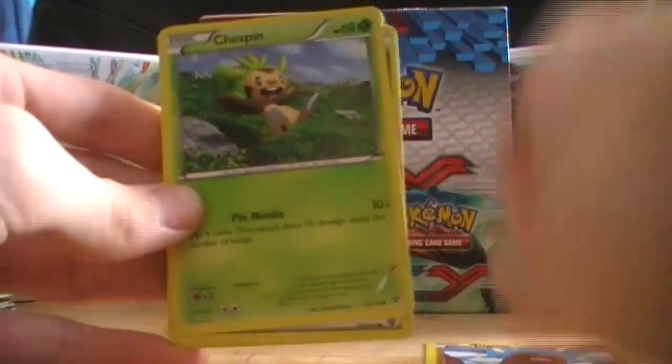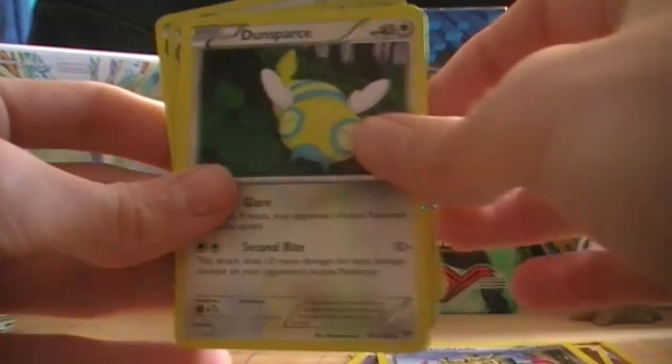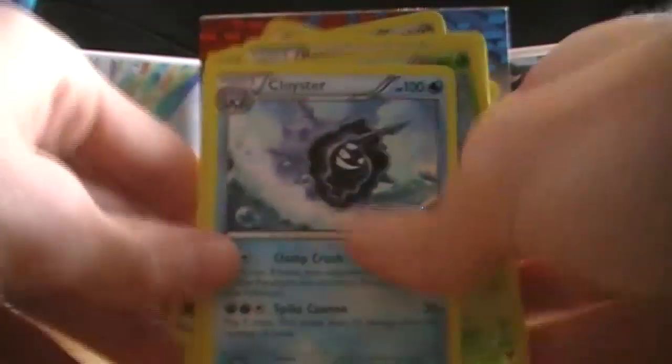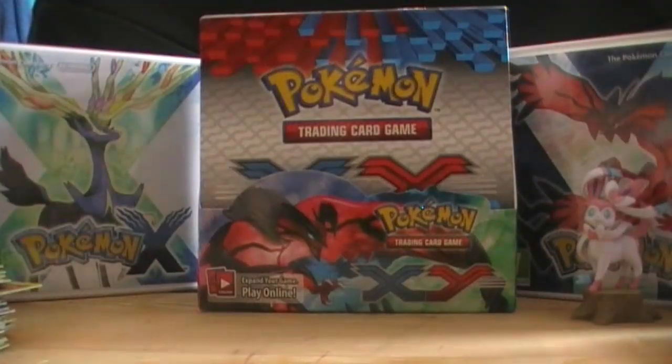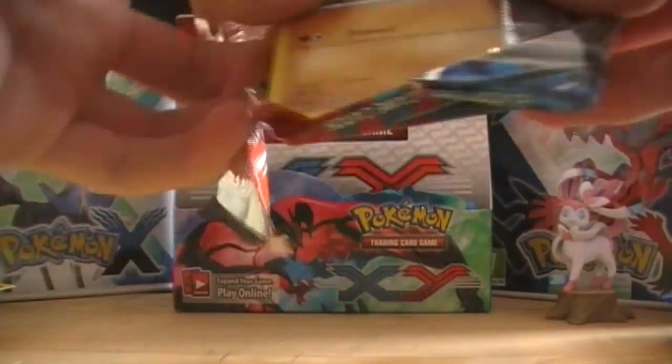First was Diglett, Chespin, Fighting Energy, Swirlix, Phantump, Doublade, Dunsparce, Braixen, Reverse Ledian, and a Cloyster. Pretty cool. Obviously I'm going to get a lot of doubles and commons. There's only so many commons in each set. But I don't mind, I'll give them to my brother.